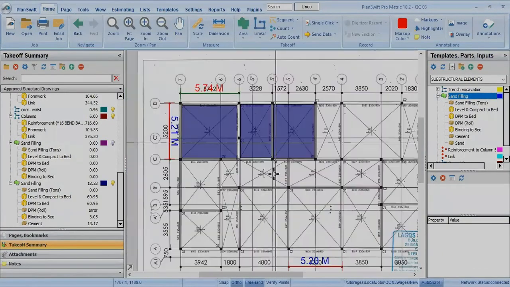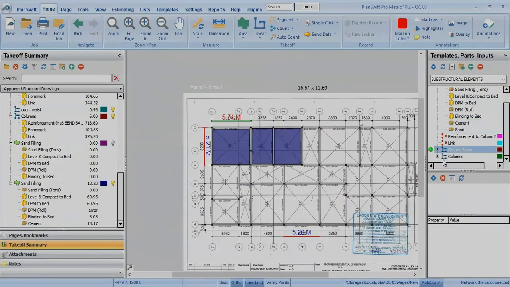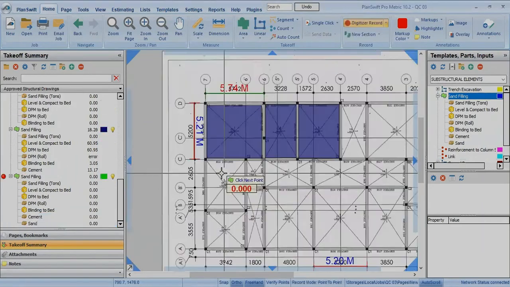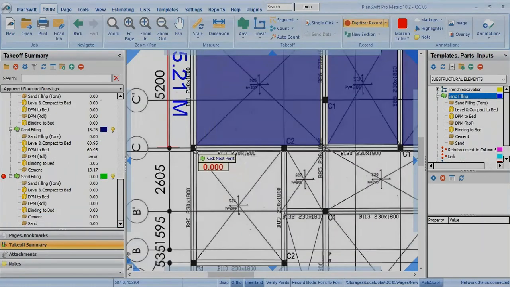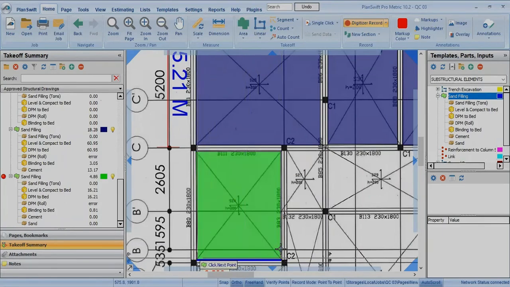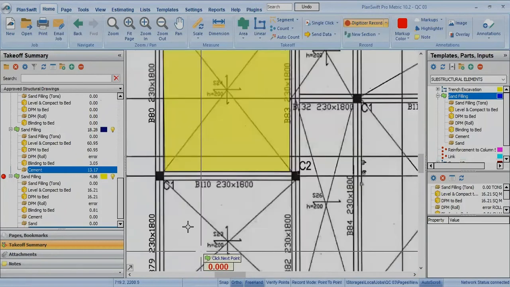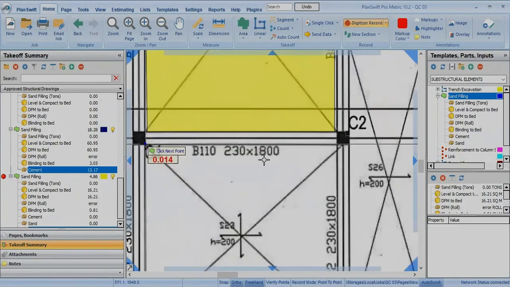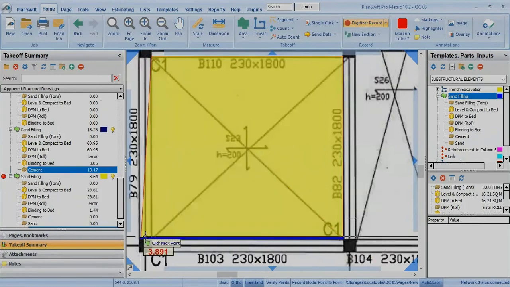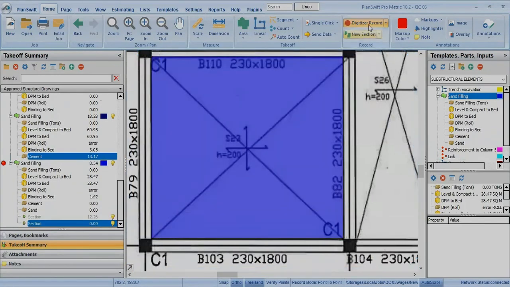Home. So sand. Okay. So let me measure this. So sand. Okay, let us cross check.